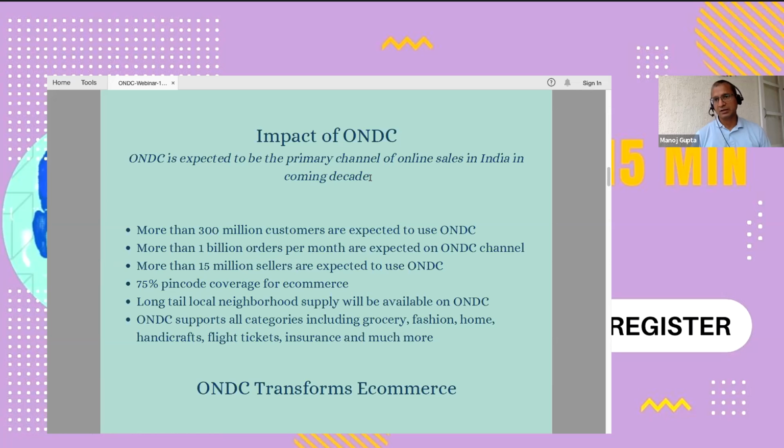And it's not a specific category. It covers all categories: grocery, fashion, home, even flight tickets, insurance. Even people are talking about how to find a tutor for education in their local neighborhood. You can use ONDC for that. So ONDC is going to transform e-commerce. One of the things you will see in the next few years is that the way ONDC is shaping up, it's going to transform e-commerce in a huge way in India.